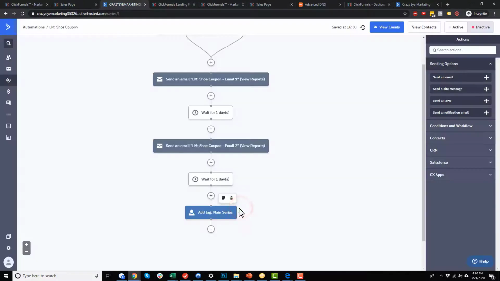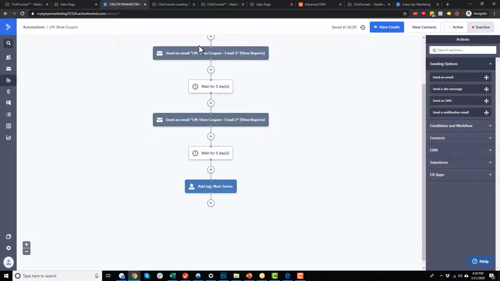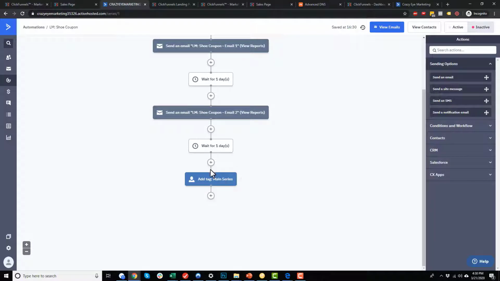So how I set up my ActiveCampaign is I have a main series, which is like my main informational based automation or series of emails. So I send emails with helpful articles and content and things of that nature. So basically what I'm doing here is I'm setting up a lead magnet automation, and then as they go through this automation towards the end, I put them on my general autoresponder series that gives them helpful content and builds that relationship with them and so on. Now, I'm not building a main series in this course here, but in my ActiveCampaign course, I build a main series and I talk all about the strategy behind it. So if you want to learn more, check out that course. So anyway, that's how I would set up my lead magnet automation.